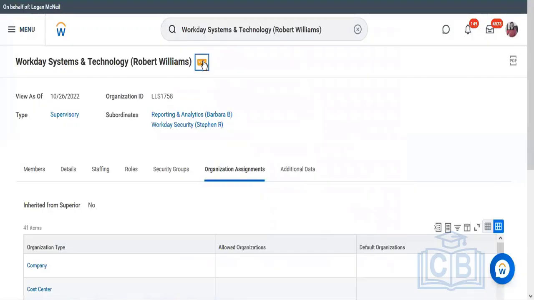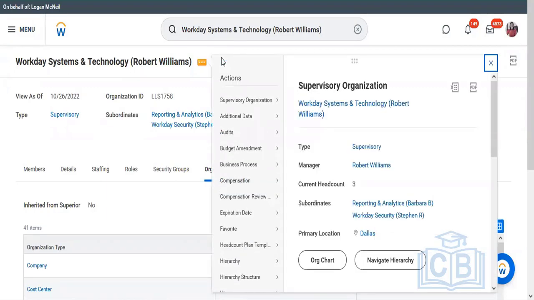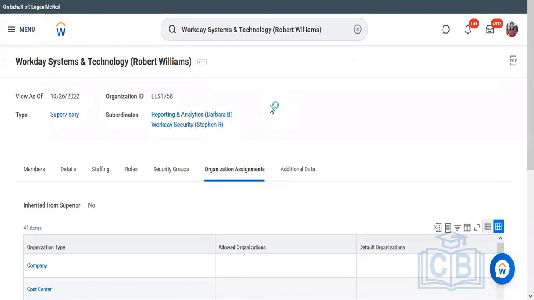In order to assign org assignments, go to related actions of that supervisor organization, and choose edit supervisor organization.